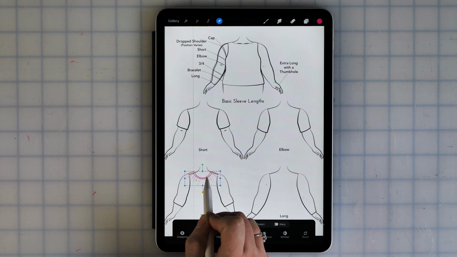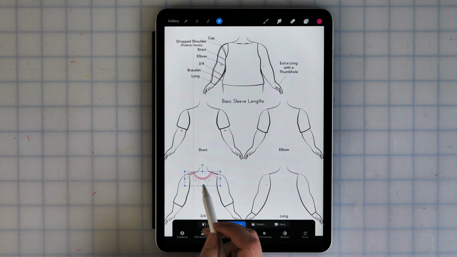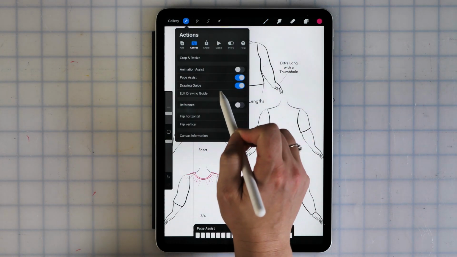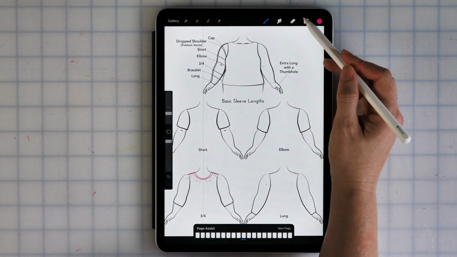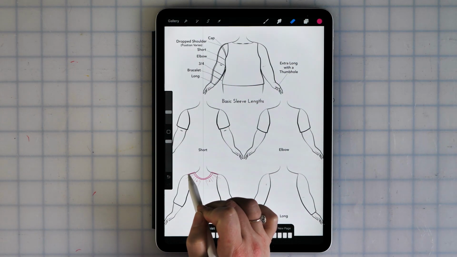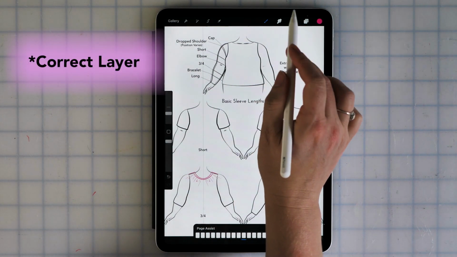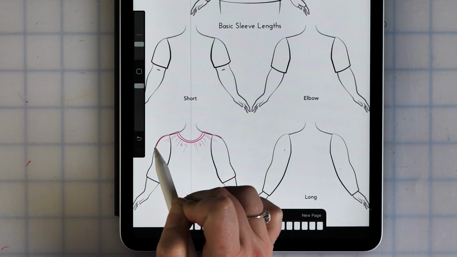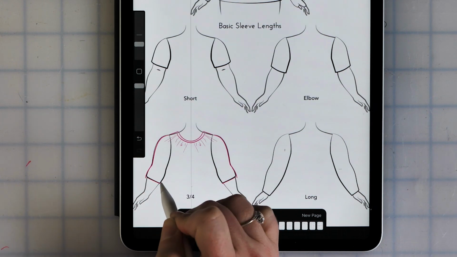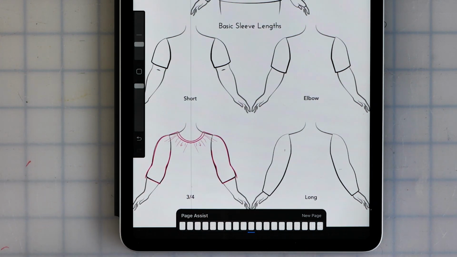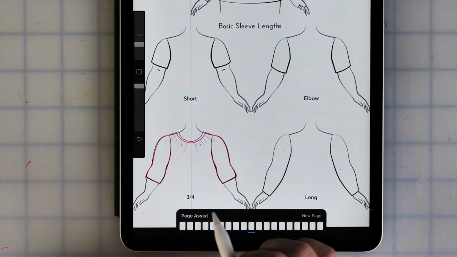Now, this is definitely a lot more work to do this copy and tracing method, and I really recommend that you try to use it more as the reference method, which we'll get to in just a little bit here. We're going to edit the drawing guide to move that symmetry line over and say done. We're going to start drawing, make sure we're on that line here and that we have the correct tool selected. And I think I'm going to turn that into a raglan later on, so we'll go ahead and leave that as it is.